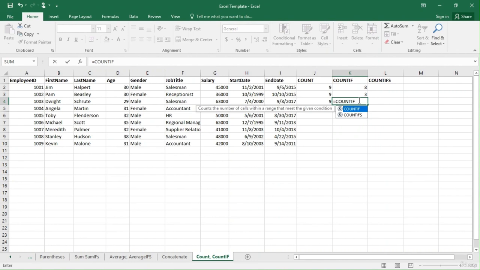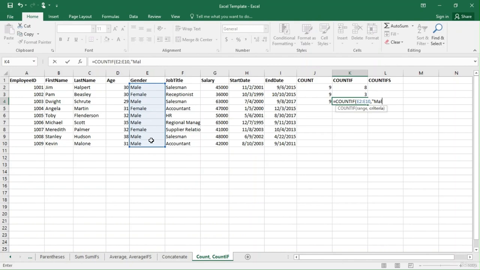COUNTIF, select the range. I prefer to select the criteria instead of typing it out like this. Because of spellings, sometimes you might miss a word and then you don't get the right answer. But whichever choice you make is totally fine.